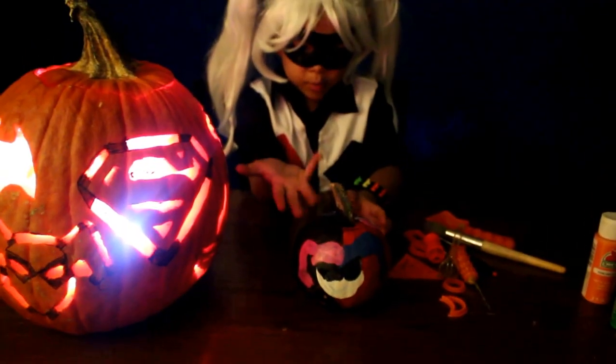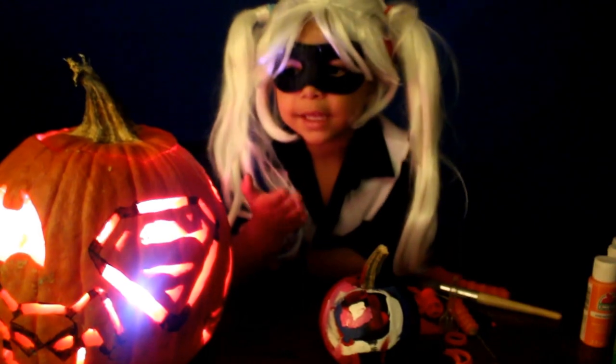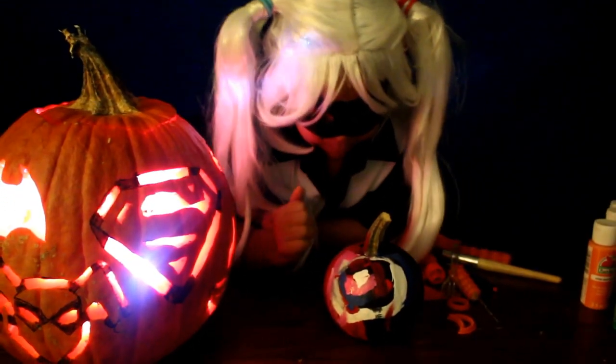Here's my small one that I can get. It's kind of like a thing. It has Harley Quinn on it, and on the back, it has another Harley Quinn on it. See, I try to make it like a Harley Quinn. It's kind of silly.